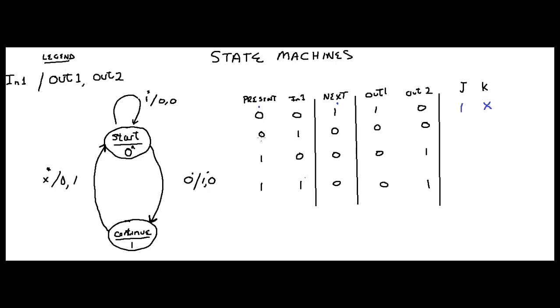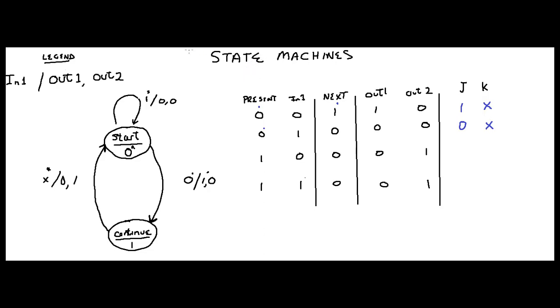Now here we're staying, the next one, if we look at the next one right here, you're going from a 0 to a 0 transition, okay? That's going to be 0x, right? It's either no change, or you're going to reset it, okay? If you have any questions on this, I would suggest you review the video on flip-flops, okay?